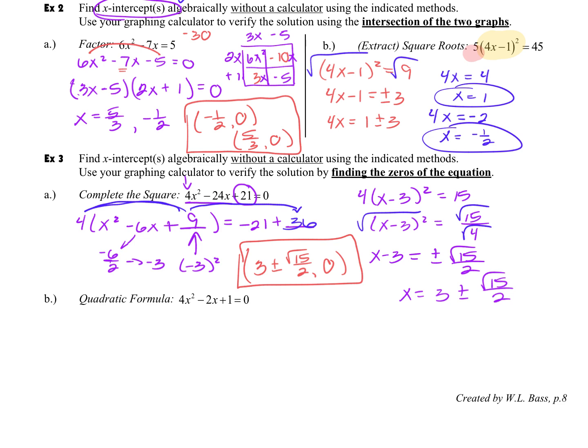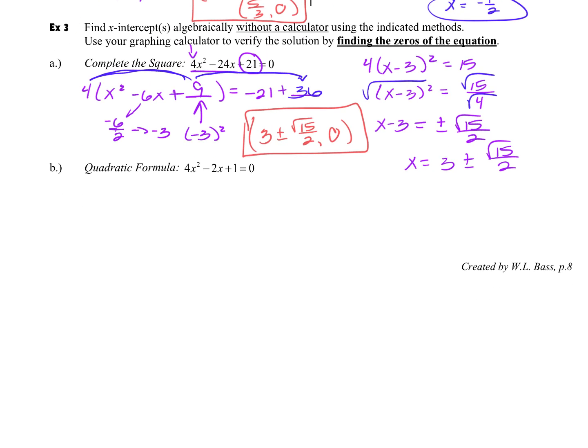The last thing we're going to look at here is the quadratic formula. I do not want you generally using the quadratic formula unless our numbers are kind of big, maybe decimals, or you have a calculator. We need to be comfortable with the non-calculator methods. But let's just review the quadratic formula. x equals negative b plus or minus the square root of b squared minus 4ac, and this entire expression is all over 2 times a. The a, the b, and the c are the coefficients on the quadratic, the linear, and the constant.